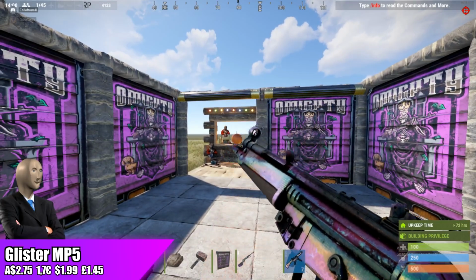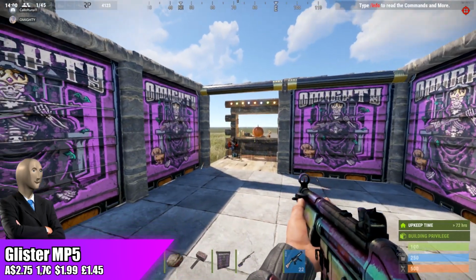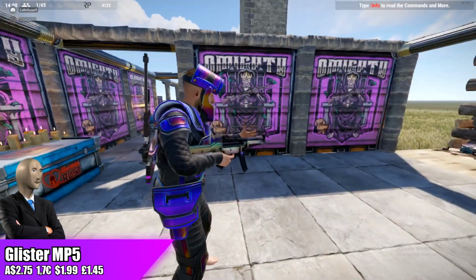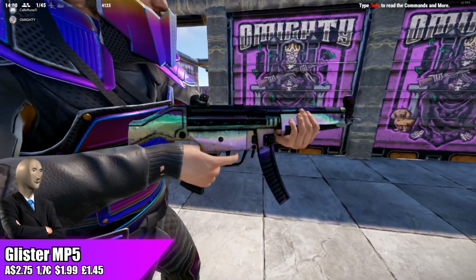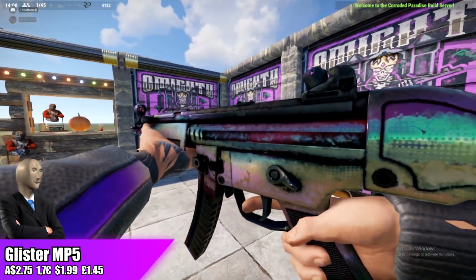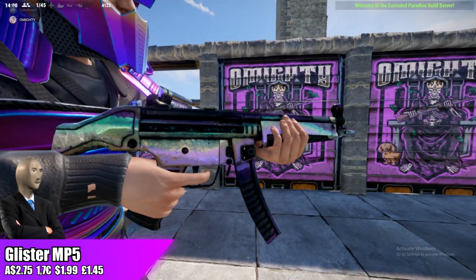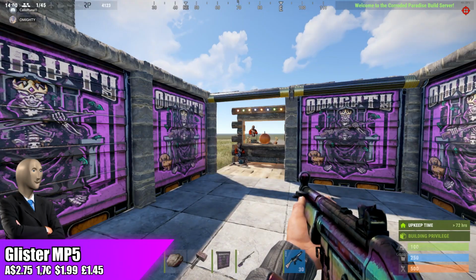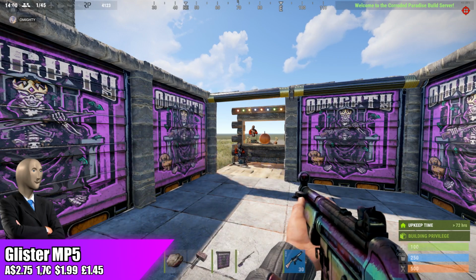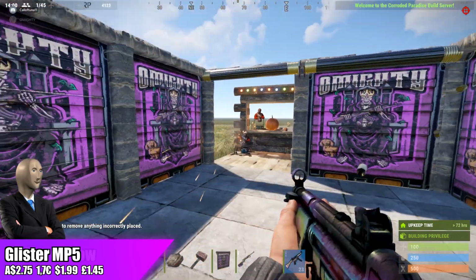Of course, some of them have been a more long-term investment compared to others, but I will recommend investing in this Glister MP5 because I do think that it is going to make you money. $2.75 is the standard store price for weapons, and it is currently a good price for it to be, in my opinion. At the moment, it is third on the top sellers. It's actually fourth, but we've got the Nomad outfit as number one, so third for the limited skins. Overall, though, I do think it's going to be fine, and it's going to make you money, especially come Christmas time or early January. You're going to be able to flip this and make some easy profits. So I will recommend investing in the Glister MP5 off of the Rust store for this week as well.